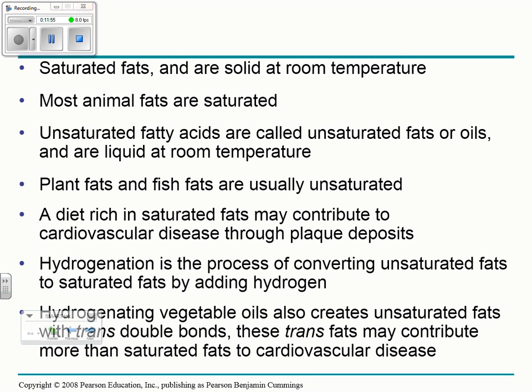And then a lot of our vegetable oils are the unsaturated, olive oil, canola, all that sort of stuff. So what they've been doing is making this reaction happen, turning unsaturated fats into saturated fats with trans double bonds. These trans fats may contribute more than saturated fats to cardiovascular disease. So you're seeing these on packaging, right, where it says no trans fats and things like that. So again, just another concern.